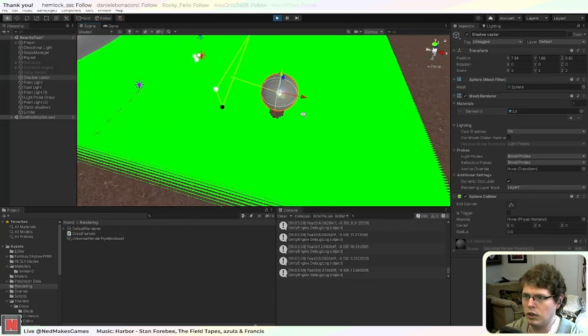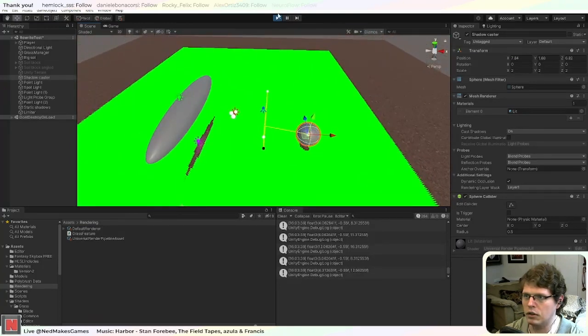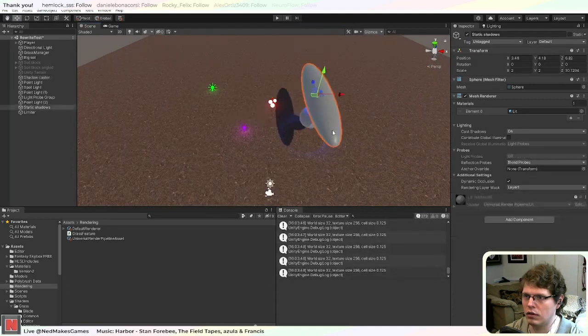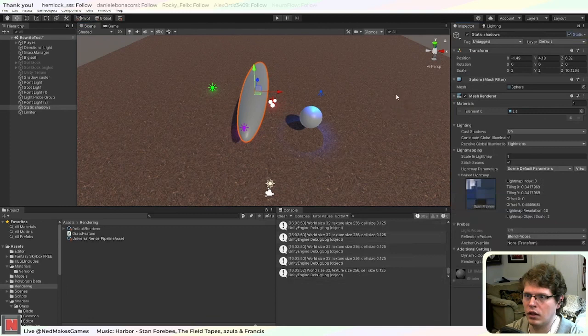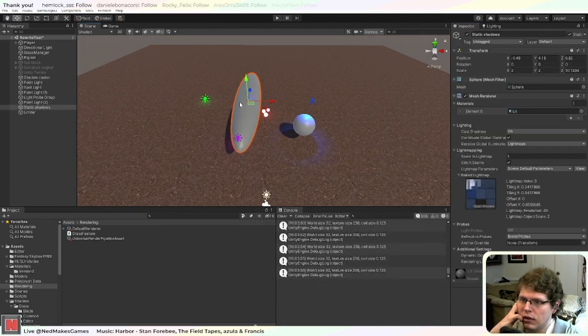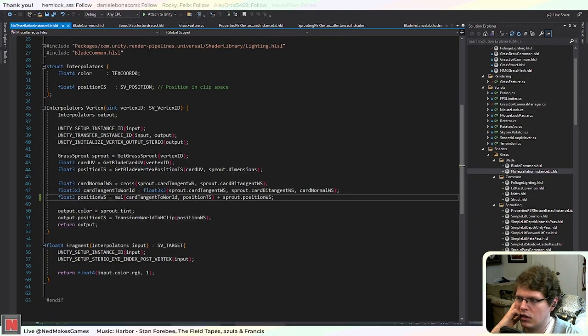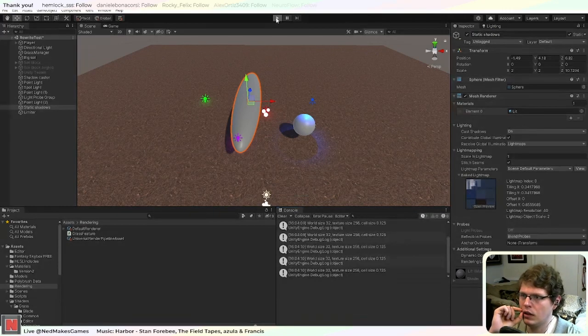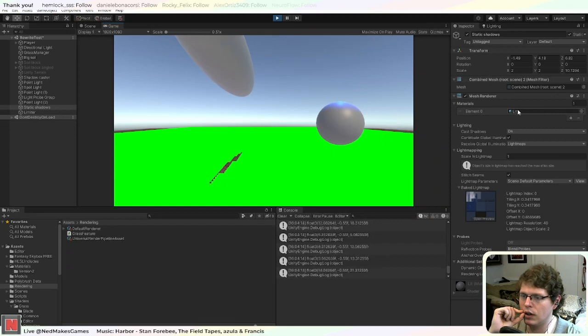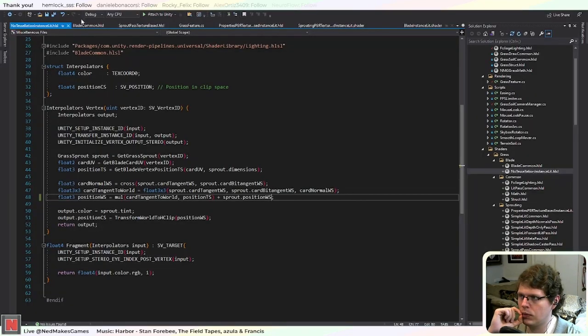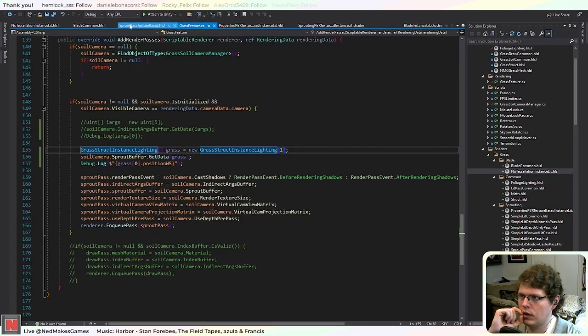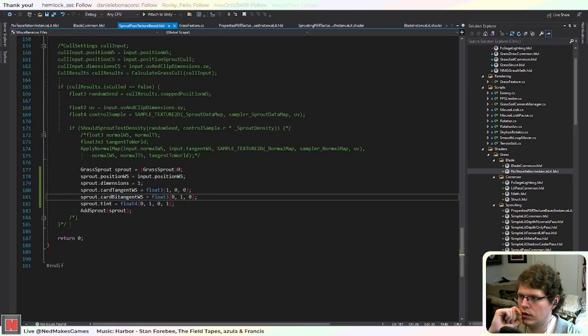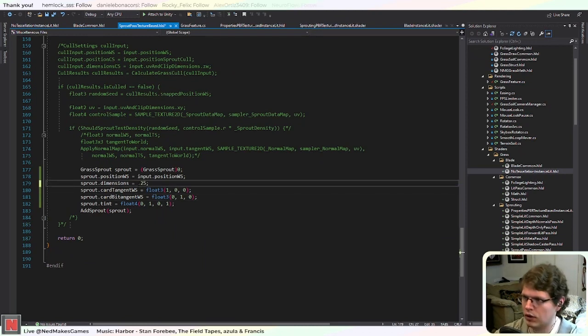Seems like they're both being occluded by these lit objects, which is kind of funny. Why would that be? Because these don't have a sprout pass, so they're just using the lit shader. Let's change the dimensions to something a little smaller so we can see a little better.